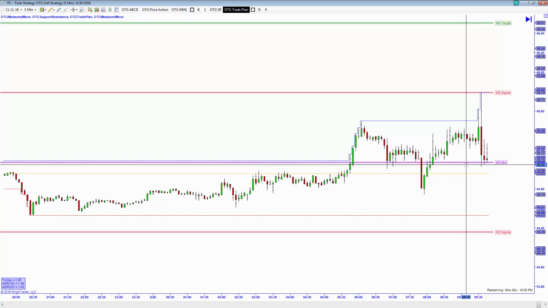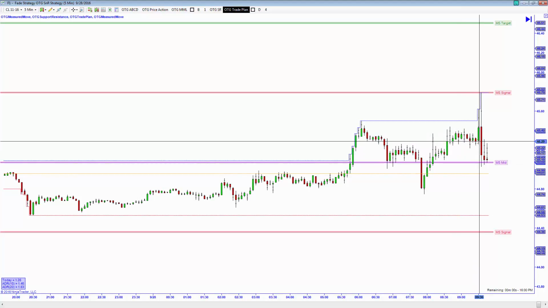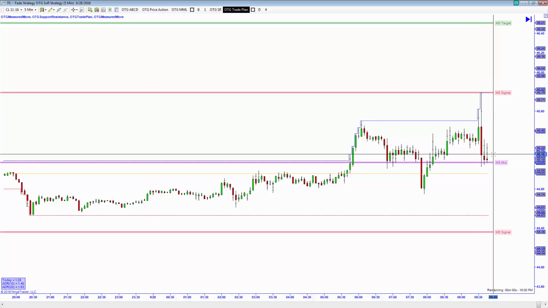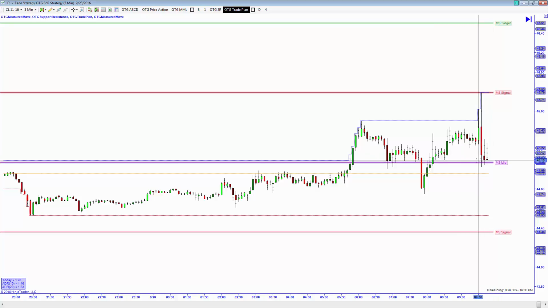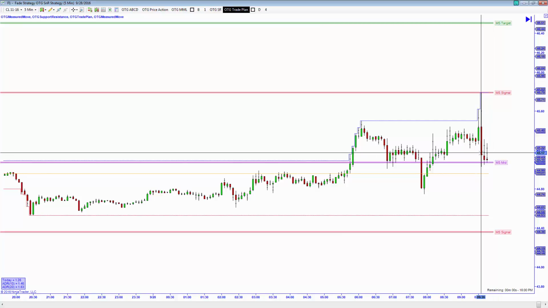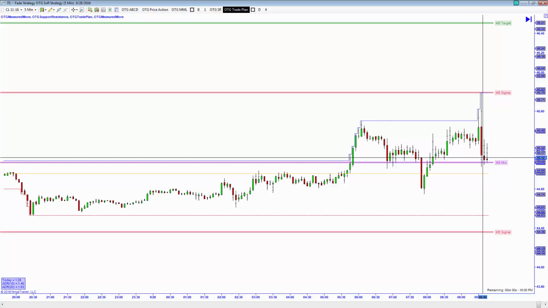What you see here is a series of long wicks and red bodies that are lining up with your market structure mid. We end up taking a short based on volume that was coming in. As many of you know, we are support and resistance traders, and we read and use volume to help us make our decisions, whether that is to either A, get into a trade, or B, manage the trade as we are going through it. In this case, we use that volume that was coming in above us, the shorts that were coming in big swaths, to look to get short here at your market structure mid.